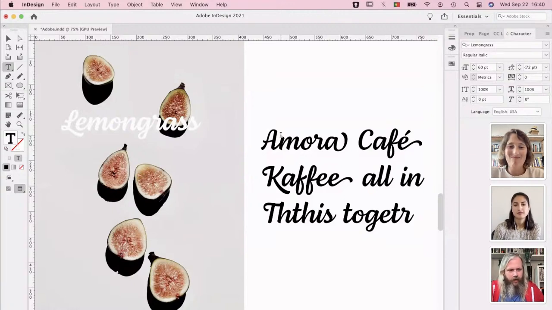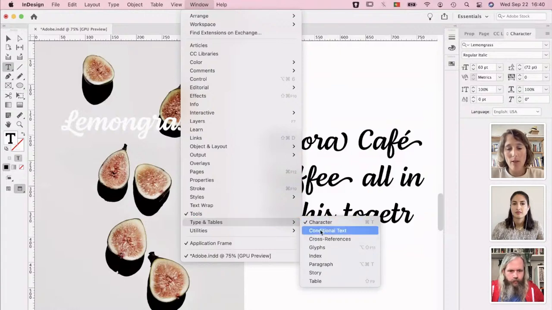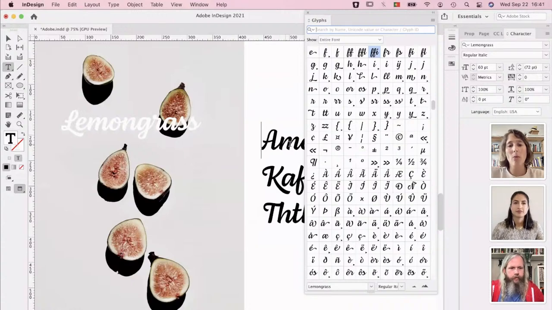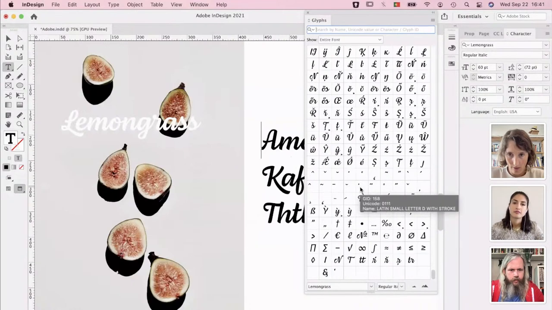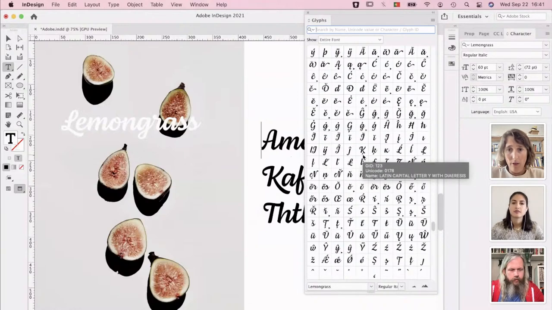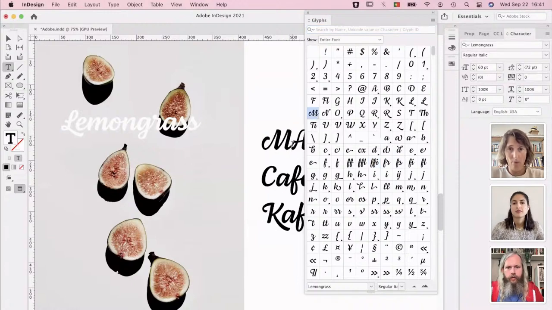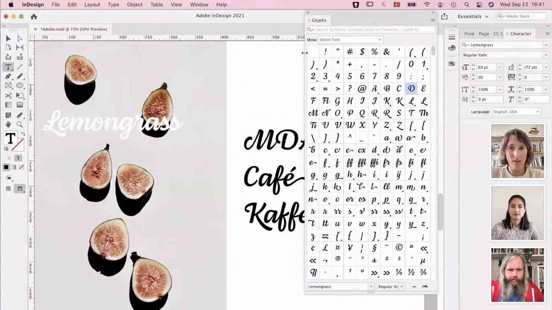Cool. And then Dario asked, how did you find the Glyphs panel? Could you show that again and how you found it? Sure. You go to Window, and you have Type and Tables, which has all the type-related things. You have Glyphs, Paragraph, and Character. You click on Glyphs, and if you're clicking on the window where your font is, you can see all the glyphs inside the font, with their descriptions. If I click twice, I can have that letter on my screen. So if I don't know where to find a glyph, I can just click on it and see it there.